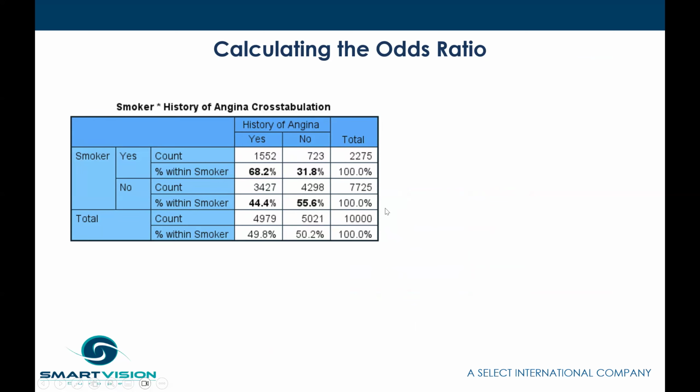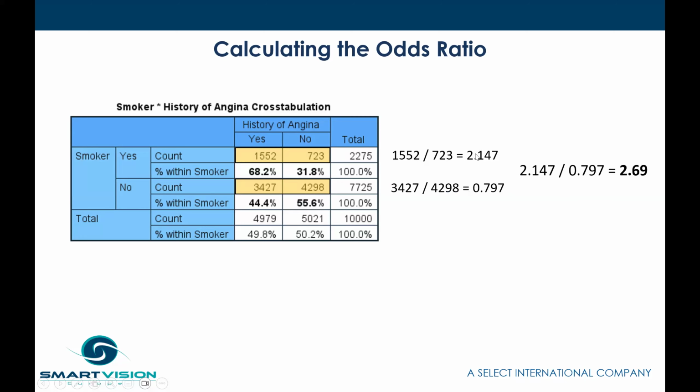So how does it do the calculation? Well, what it does is just looking at the counts. To begin with, if we're looking at the odds ratio, it just looks at how many yeses and how many no's did you get in the yes group for smokers, and the yes group for angina and the no group for angina. And basically it says, okay, I'm just going to take one as a ratio of the other. I'm going to do the same for the no group here. Take one of the ratios the other. And then I take the ratio of the ratios.